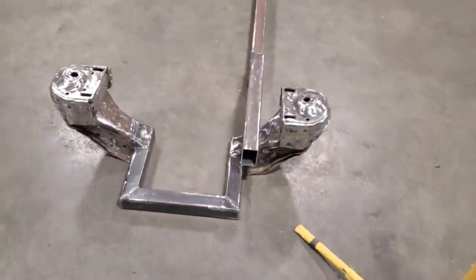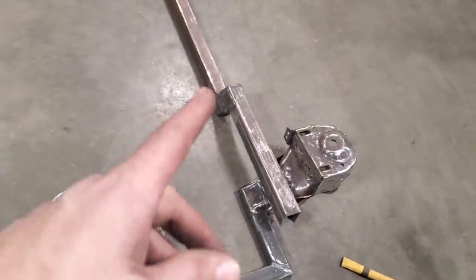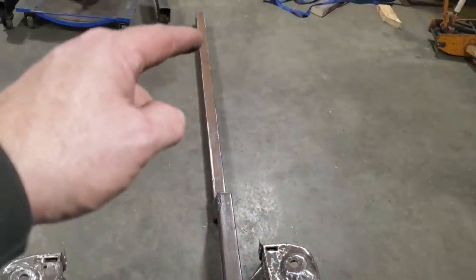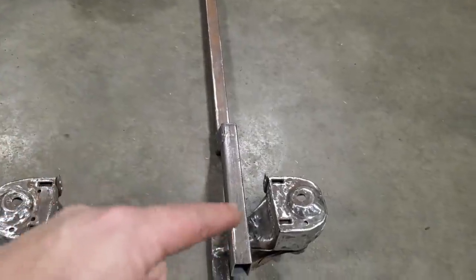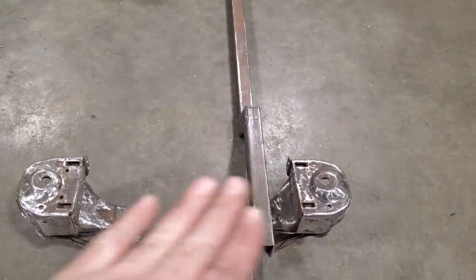I got the other one just laid on the floor there, and plates and everything are on the inside out there. So now, the next thing I have to do is set them up on the bench, and I've got to get two of these parallel, and get them that far apart, and basically have them sort of level and everything.